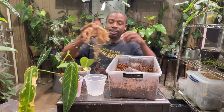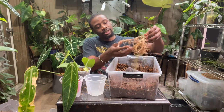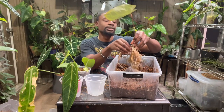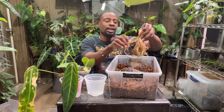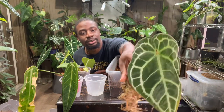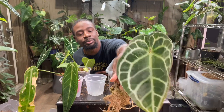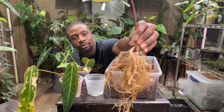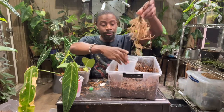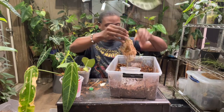But yeah, they're coming up with some very, very wacko names, trying to get people to buy, like, oh, I got a crystallinum, but I don't got a crystallinum with an extra dark leaf. So this is the leaf again. I got that little red around the rim of it. Looks really gorgeous. The roots are absolutely amazing, as always. This comes from tropical, so you know that's gonna hit.